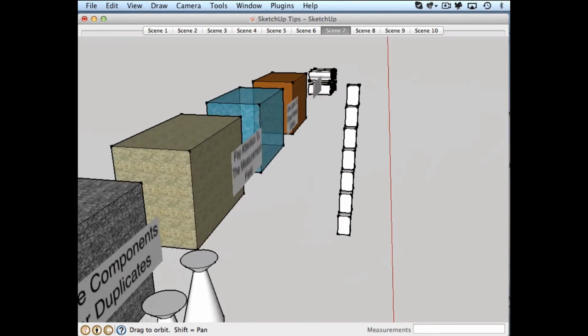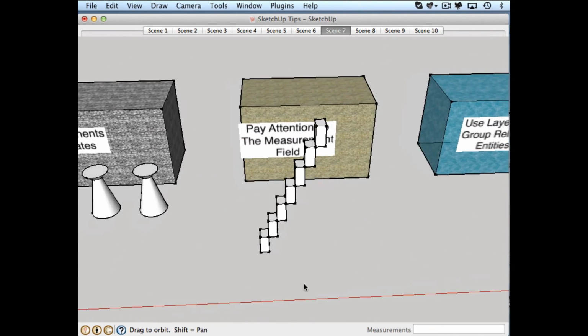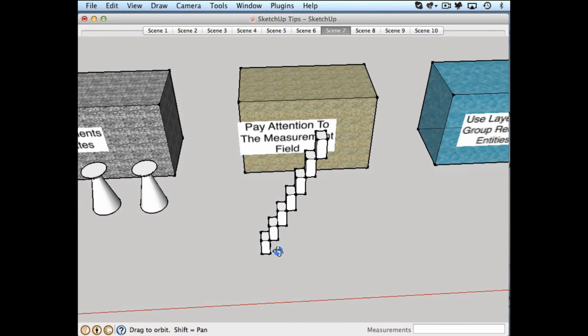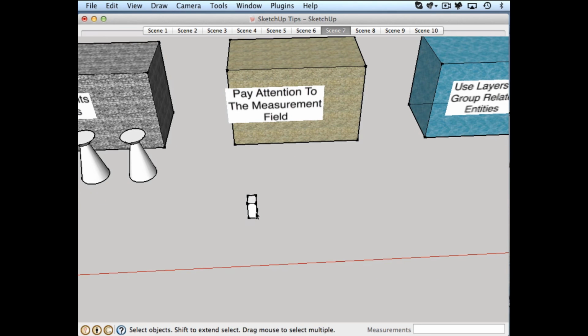So, yeah, right? And I'll show you one other way, which is kind of fun. You can also do this with circles.